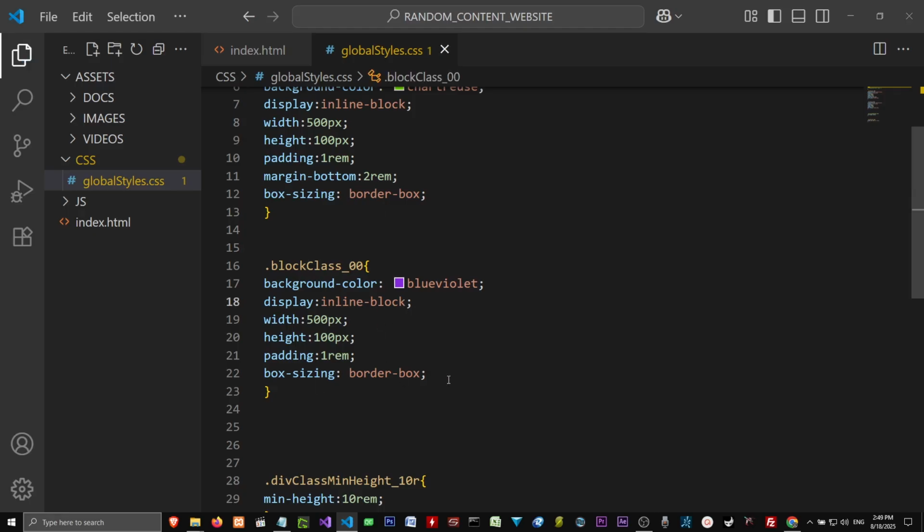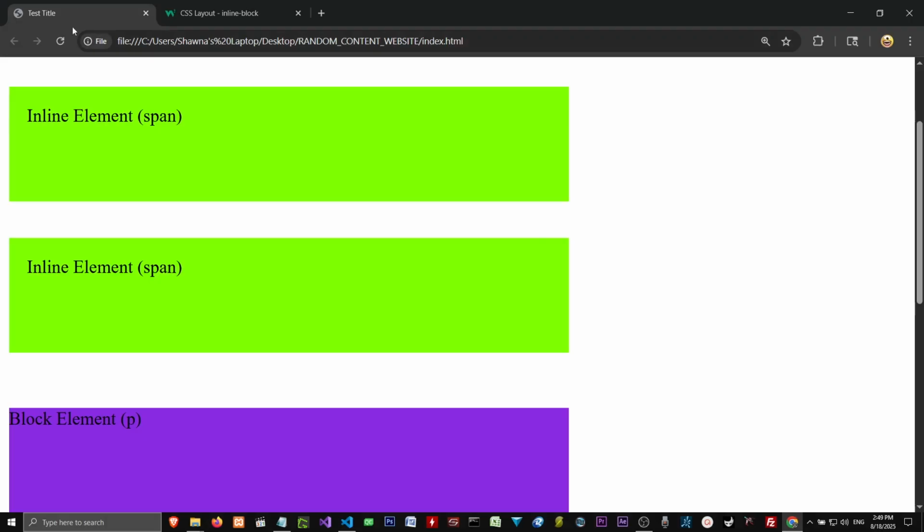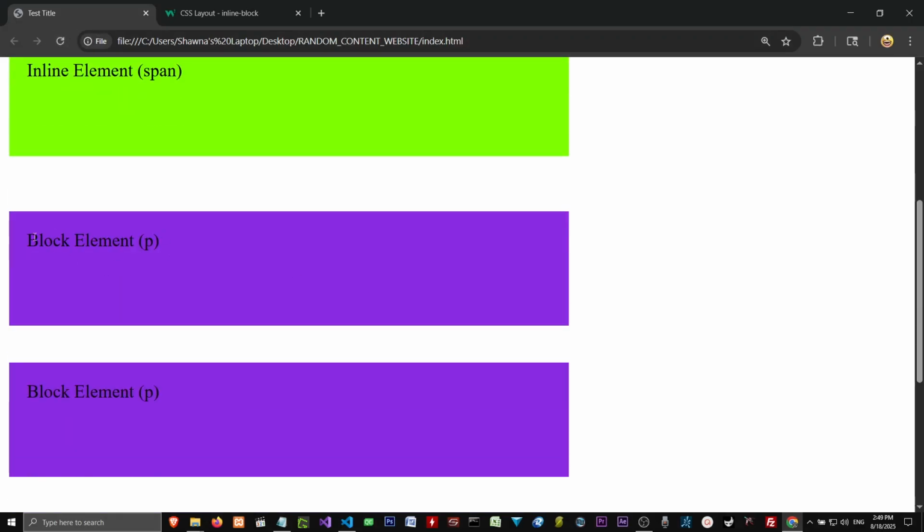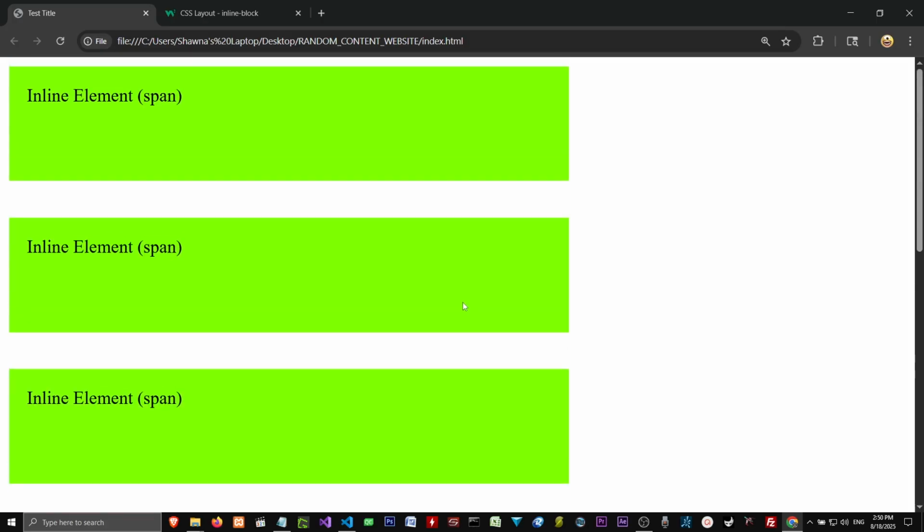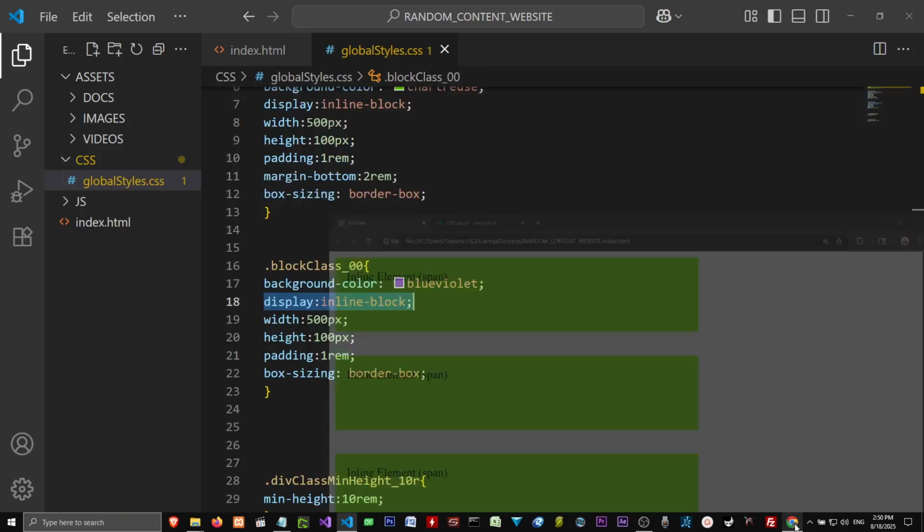So I wanted to apply that box sizing to the block class, the inherent block class that we're overriding with the inline block. We Control S to save and refresh. As you can see here, now we have the padding all around the element, right? Now we have the padding all around the text on the top and left, and it's also on the bottom and right hand side. Okay, that's how you can force your elements to be a certain size.